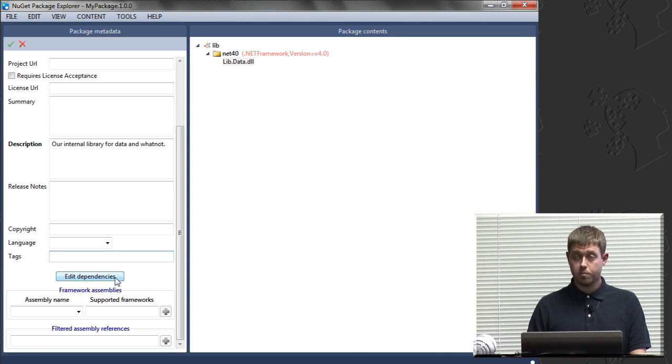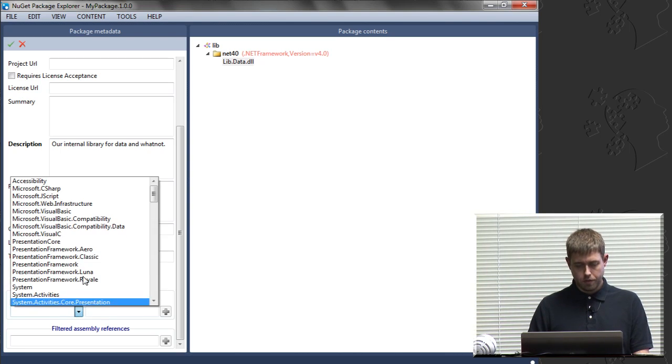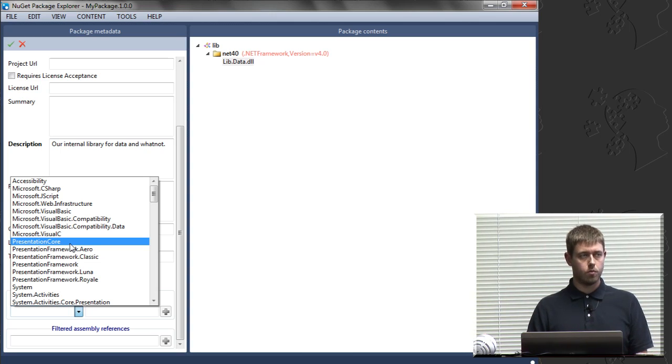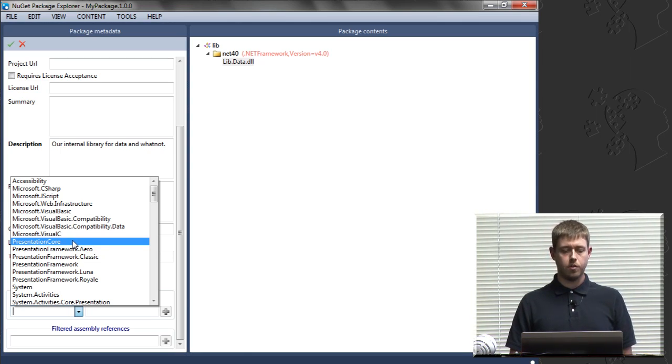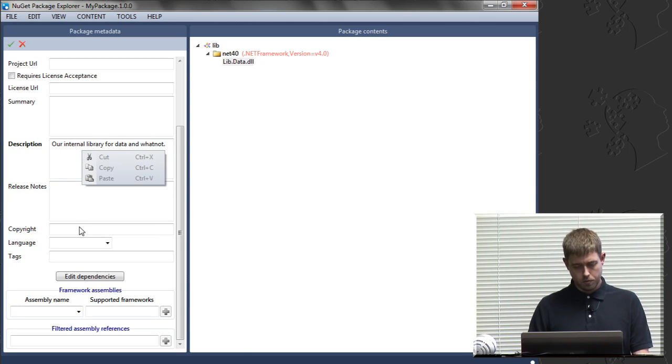As we talked about before, you can specify the dependencies for your library. You can say, hey, well, my library depends on another internal library, or it depends on Entity Framework, or it depends on whatever. And another neat feature is you can specify framework assemblies that are to be added as references when your library is brought in. So, if you're building, for example, a WPF control library, you might want to say, hey, when you bring my library in, also make sure you bring in PresentationCore and PresentationFramework and System.ComponentModel and whatever else you would need. So that's just really handy.